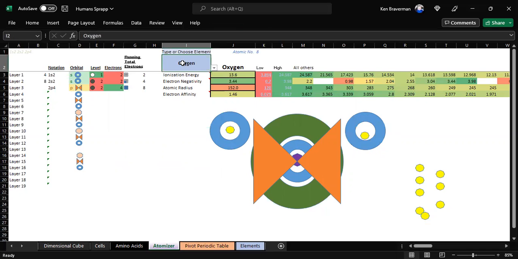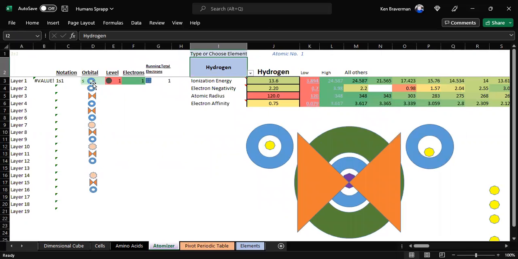So what we have here is this thing called the atomizer that I built. And the atomizer allows you to browse through every single element of the periodic table. What it does is it tries to give you a map of its notation and its orbitals of its electrons, which supposedly have different shapes, which I'm trying to visualize here. And it also tells you things about the atom. It tells you things like the ionization energy, which is the amount of energy required to remove an electron from this atom. And there are these different things we're looking at, three really big ones, actually.